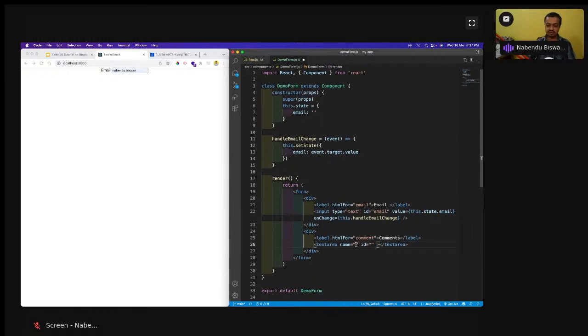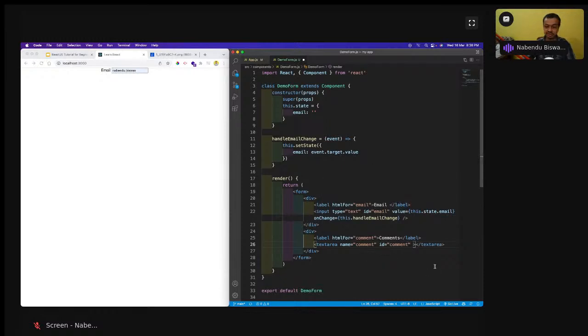Name will be comment, and ID will also be comment, because that is in the htmlFor. Those who don't know, I have told this earlier also, there is no for in React, because for is a keyword in JavaScript. The class is not there, className is there. Instead of for, we have htmlFor. So this is like this.